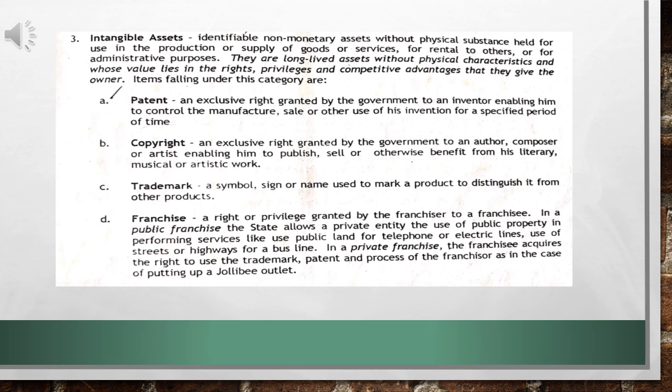So, meron tayong tinatawag na patent, exclusive right granted by the government to an inventor, copyright, exclusive right granted by the government to an author, trademark, this is a symbol, sign, or name used to mark a product to distinguish it from other products. And then franchise, a right or privilege granted by the franchisor to a franchisee.